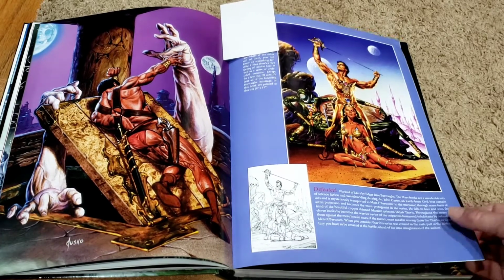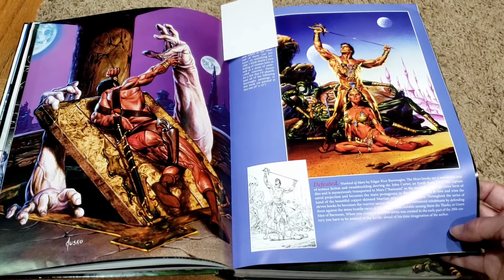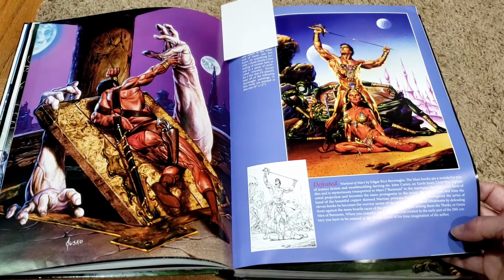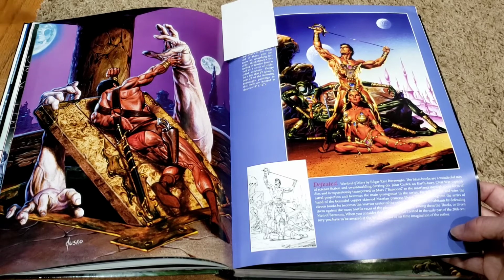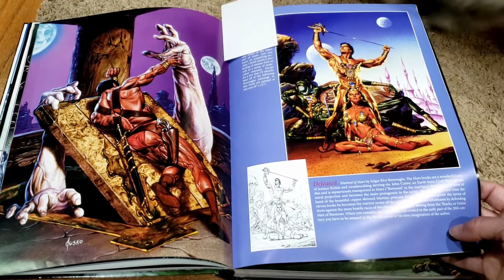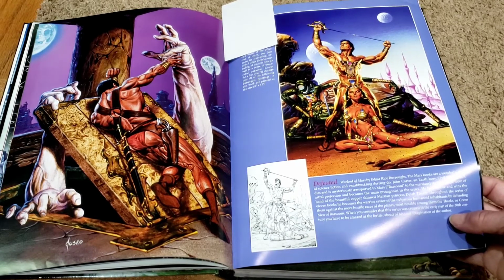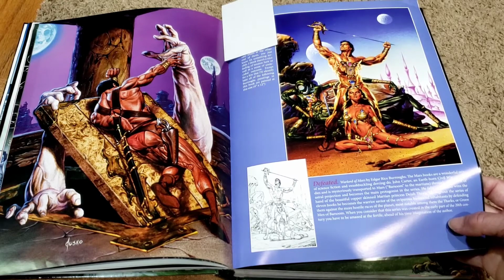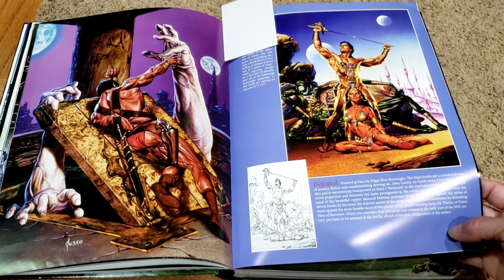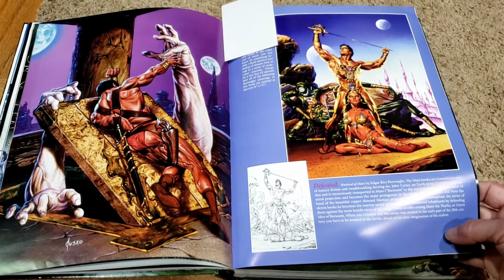Warlord of Mars by Edgar Rice Burroughs. The Mars books are a wonderful mix of science fiction and swashbuckling design. John Carter, an Earth-born Civil War captain, dies and is mysteriously transported to Mars, which is called Barsoom by the Martians, through some form of astral projection, and becomes the main protagonist in the series. He falls in love and wins the hand of the beautiful copper-skinned Martian princess Deja Thoris.